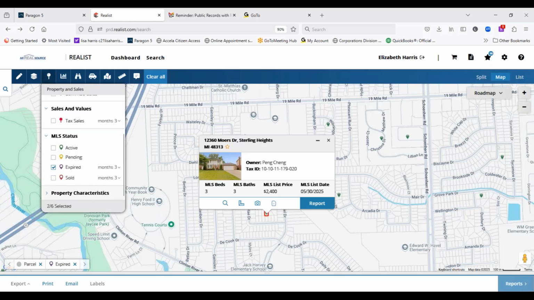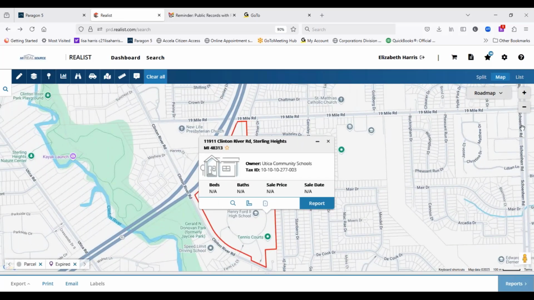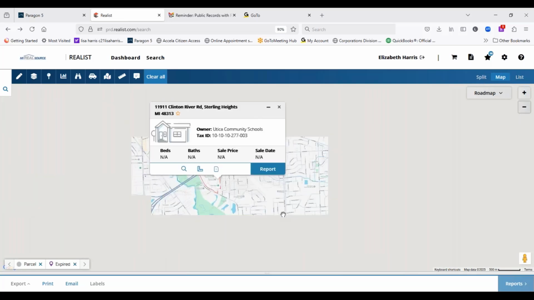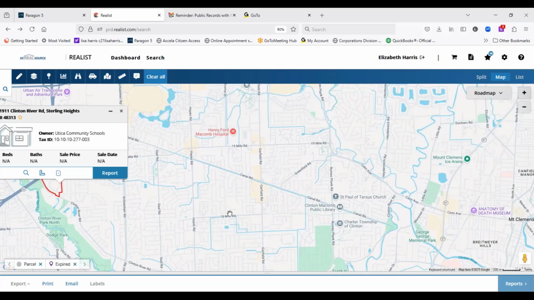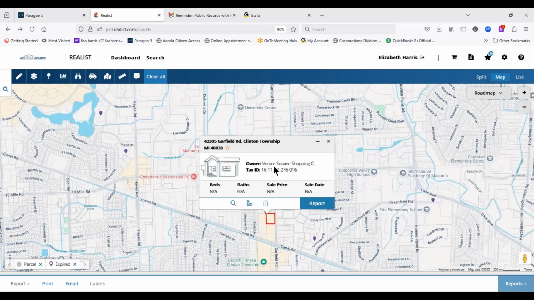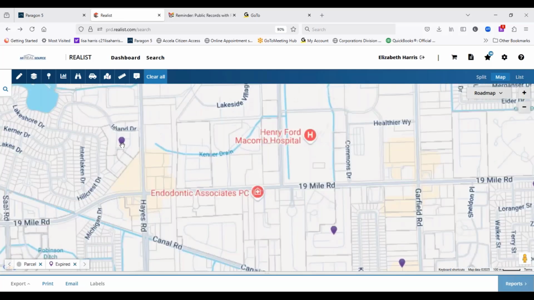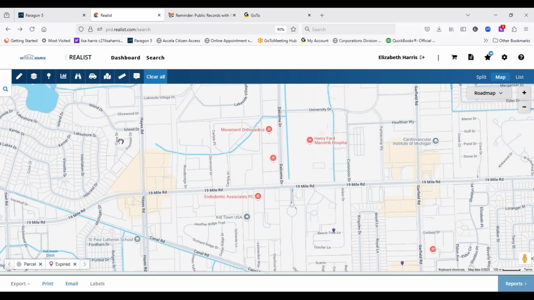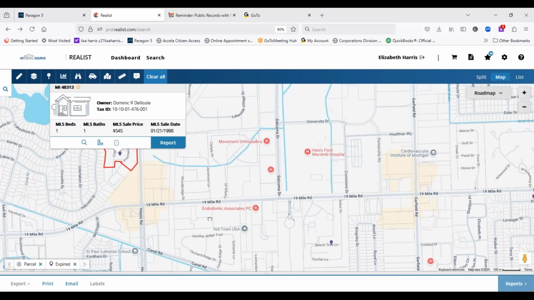It's probably easier to do expired first, and here you can see them. Because I'm guessing the balloons are going. Let me wait a minute here and see if I can find any. Yep, let's see if you get any information on these. Oh, this shopping center is a commercial. Then you could always just run a search too. You can run them here and put the address in. But again, if you're farming, you just want to make sure that you're not sending information to a seller that is currently listed with another agent.